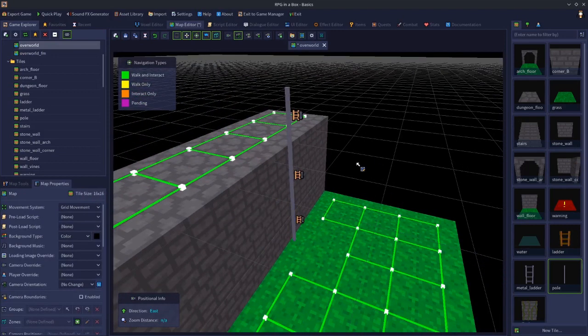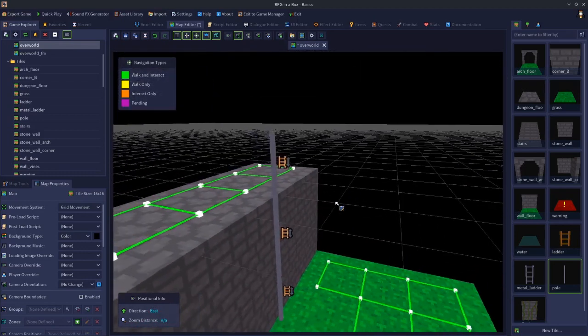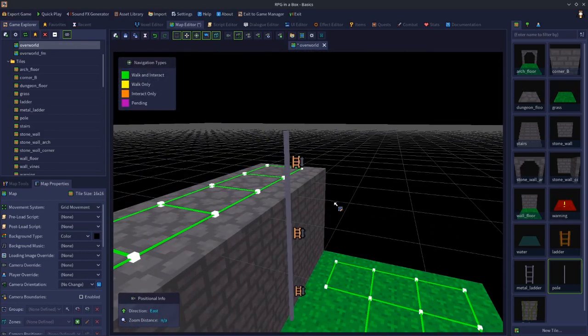The order is important. Whereas before, when we linked this ladder up, it didn't matter which two pieces you selected in which order, for one way it is absolutely vital. In this case, we want to go down the pole. We don't want to be able to go up the pole, so first of all, we don't want it two directional. We want it so that you can only go one way, and that one way is not up, but down. So you want to connect them up in the order that you want the player to move. In this case, down.